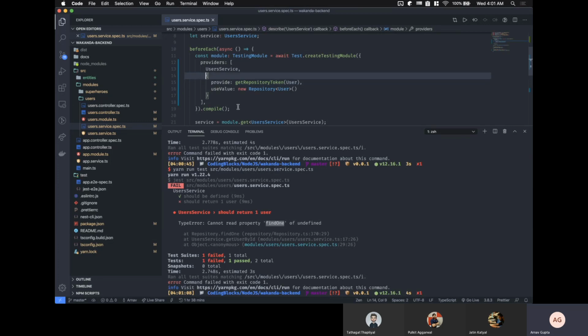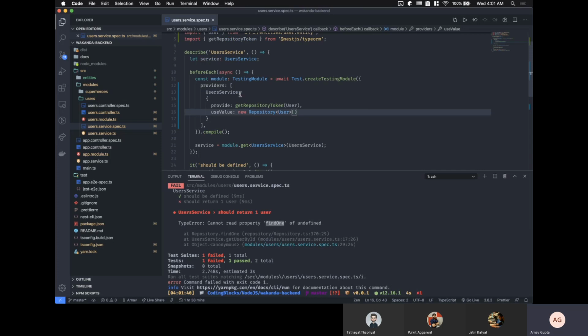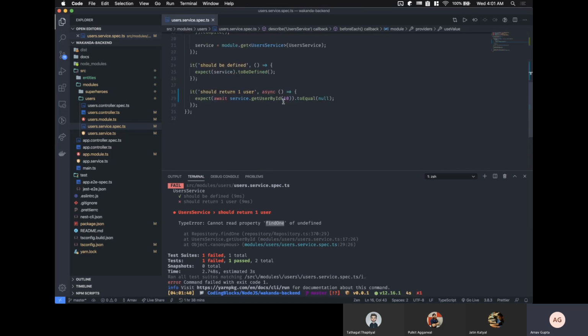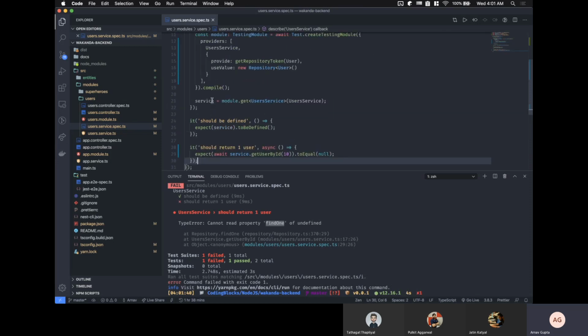We'll need to provide a repository which can find user. So basically what they say is to create some mock repository which will return a hard-coded user 10, so that your tests will pass and you don't need to use the DB. So that's what the documentation says.